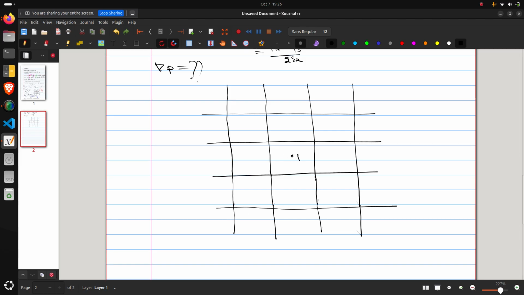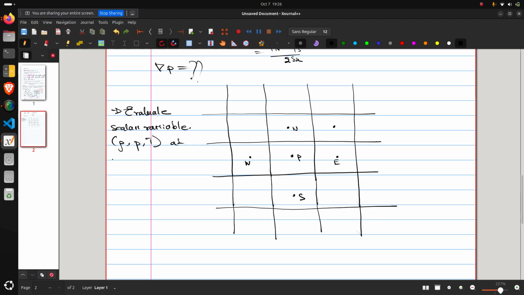So this is our familiar grid. This point P, point W, capital E, north and south, right? So what is the technique telling us? It tells us that we evaluate scalar variables like density and pressure and temperature at the cell centers. This is the cell, these are the cell centers, right? We evaluate all these scalar variables at the cell centers, and the velocity components will be computed at the faces, or what is called the staggered grid.